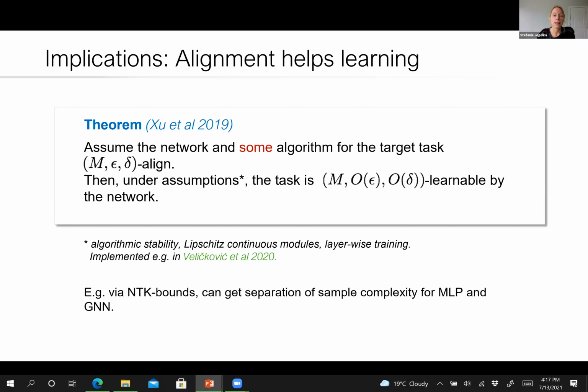So this algorithmic alignment, I would like you to keep in mind, is essentially the idea that I can mimic the target algorithm via simple learnable modules, because each module doesn't have to capture too much, just a small part of the algorithm, a simple subroutine, and not a big part of the algorithm. So the computational structures match. And this we will carry over when we look at extrapolation.